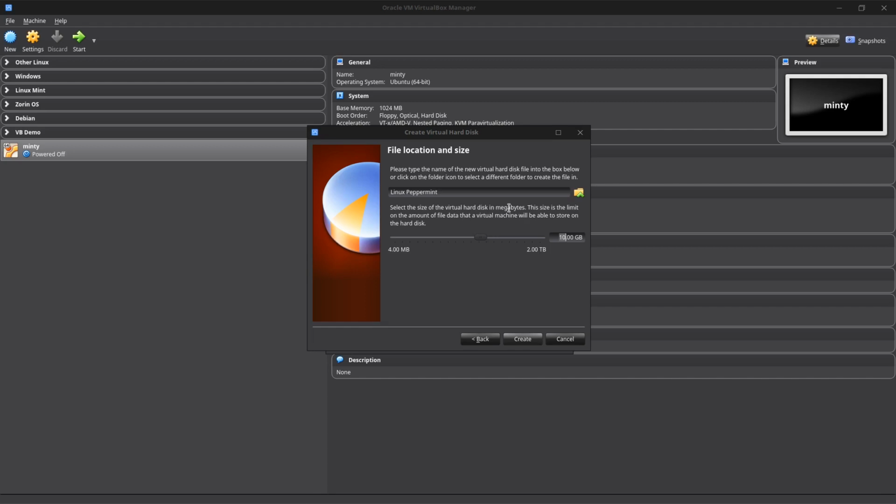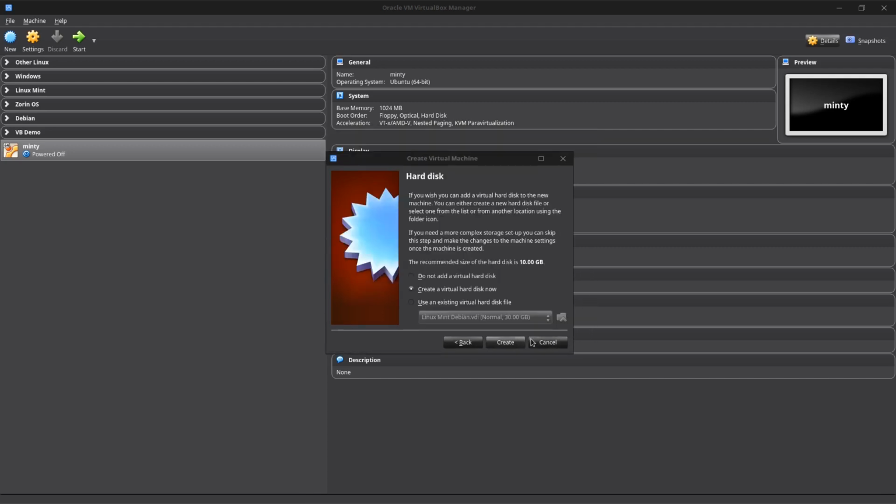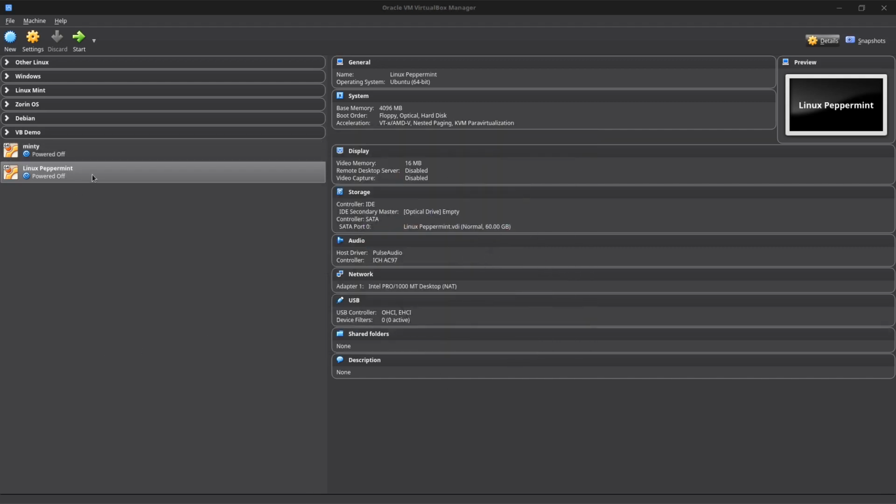And I usually get an error if I leave that at 10, so we'll crank that up to 20. In fact, I'll crank it up to 60 because I'll use this machine for something else to show you a dual boot situation a bit later on, so that'll just get that set up for us from the beginning. We hit create, and here it is.